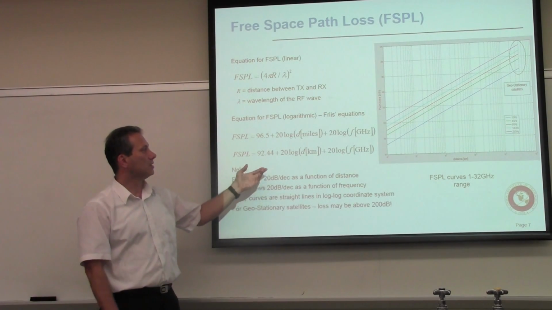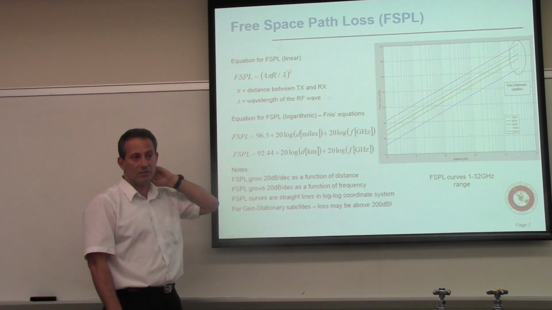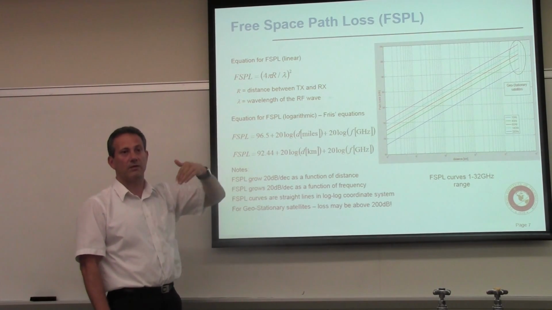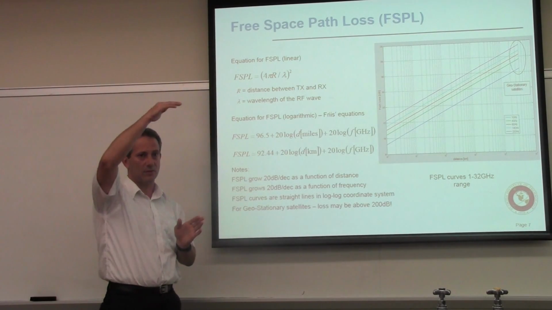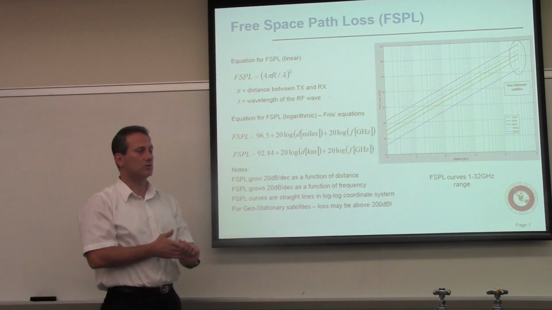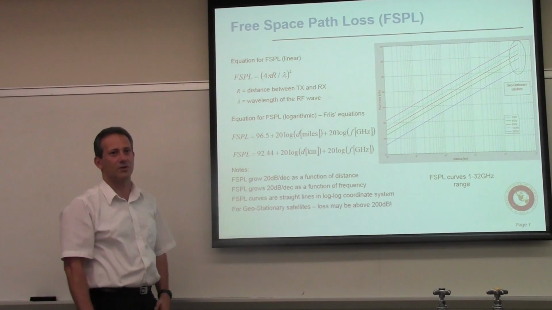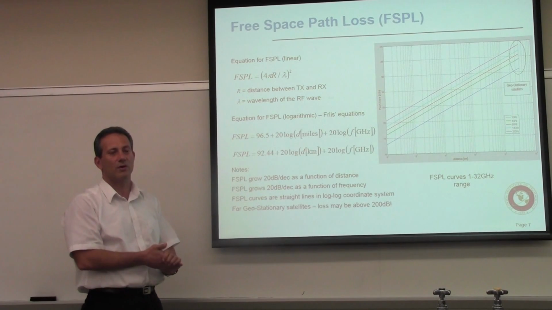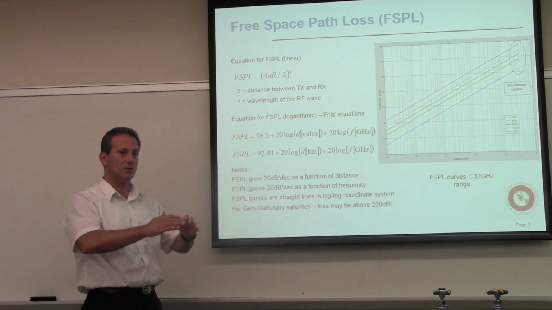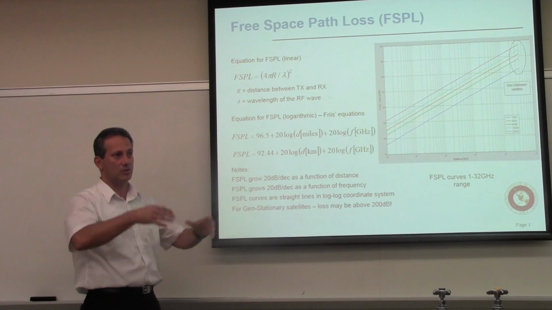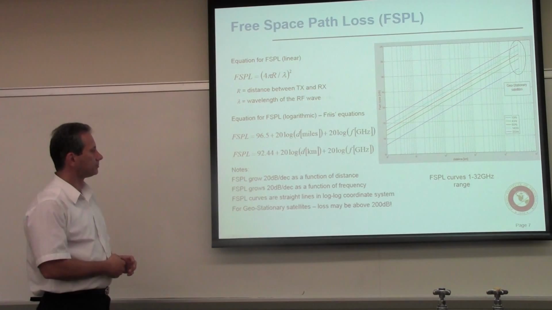Because of that reason, it is typical. I'm not even aware if there is any case where it's otherwise. The uplink, the link from the ground to the satellite, is always on a higher frequency than the link from the satellite to the ground. Because every fraction of a dB helps, right? So you move your transmission from the ground to the higher frequency, because you have more power available and more space to implement bigger antennas.